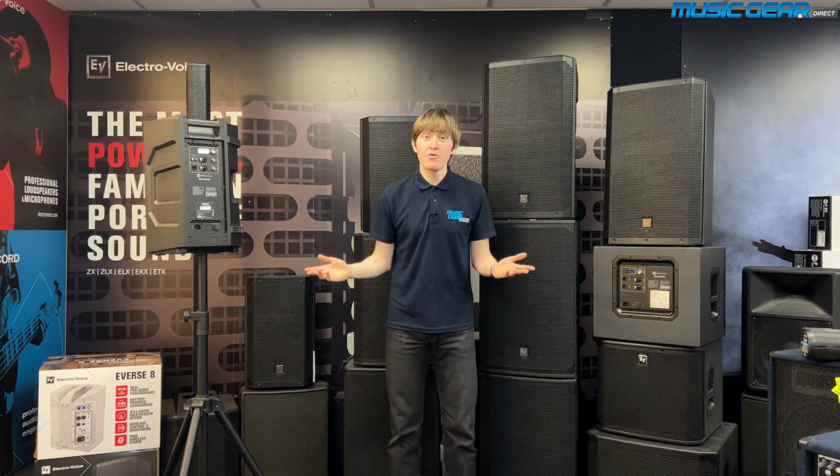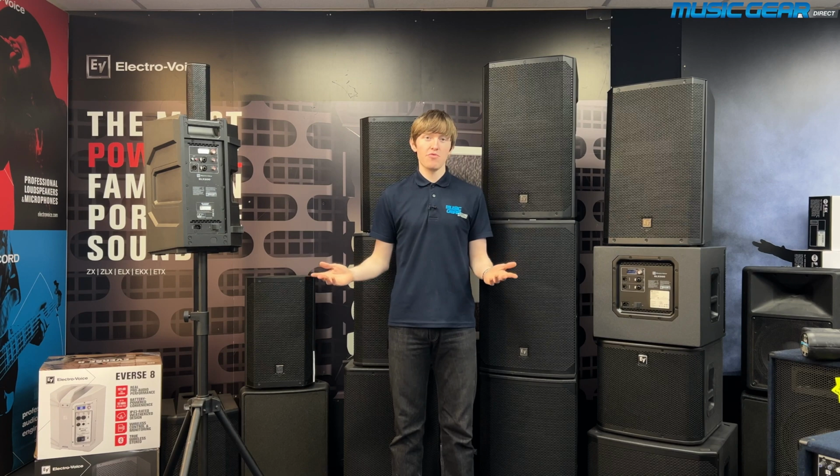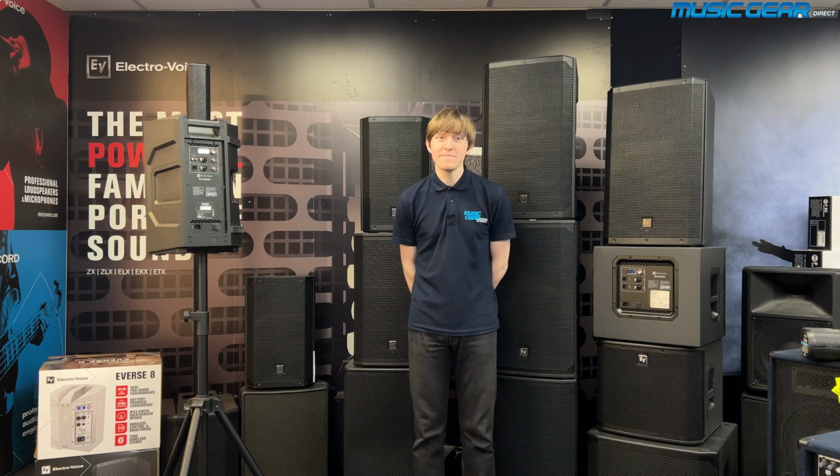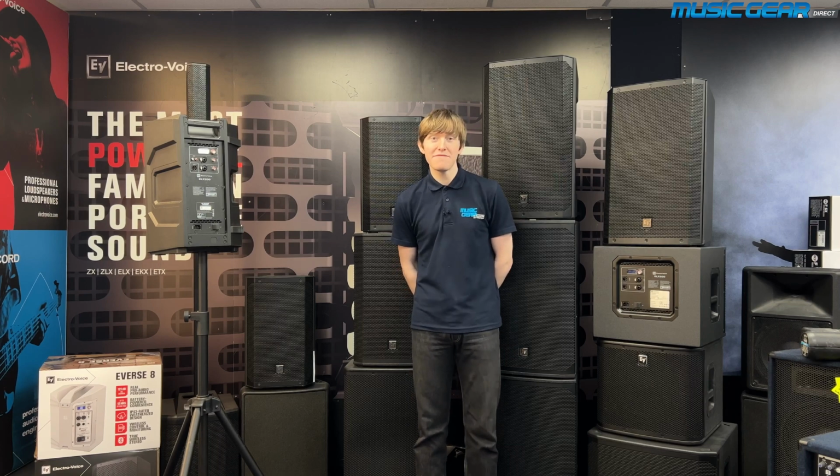So you know by now that the ELX200 Series powered models feature the intuitive Electro-Voice one-knob DSP. But what makes it QuickSmart? Unlike the ZLX series, the ELX200 series is compatible with the EV QuickSmart mobile app.